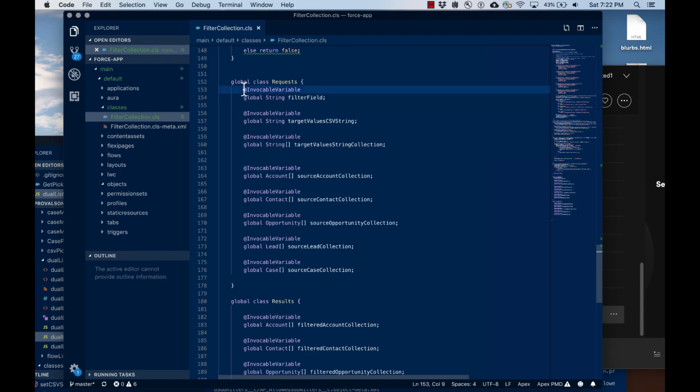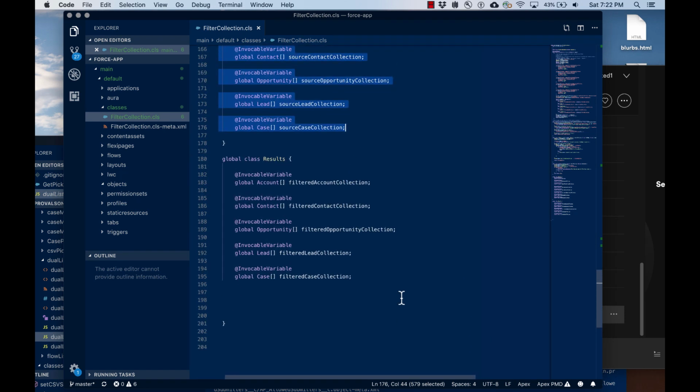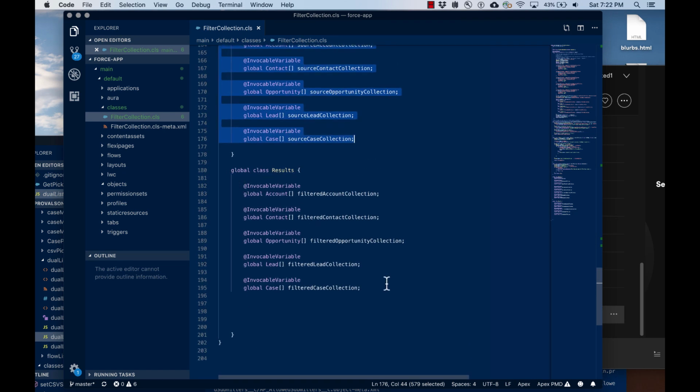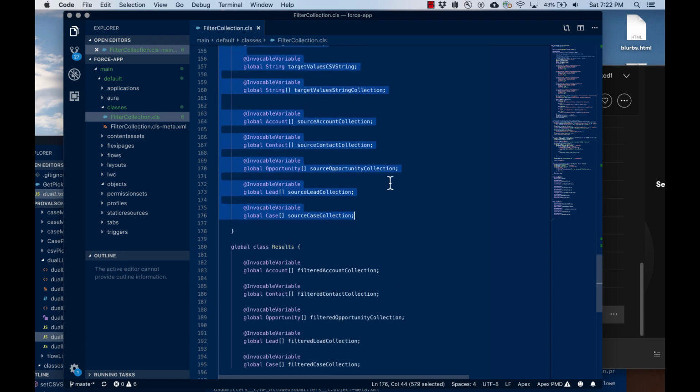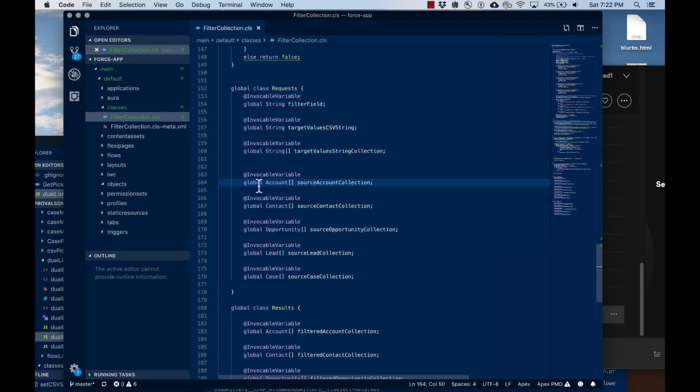And I'm putting all of my inputs into my request class, and I'm putting all of my outputs into my results class. And you can see here that I have created a separate entry for each specific SObject that I want to support.